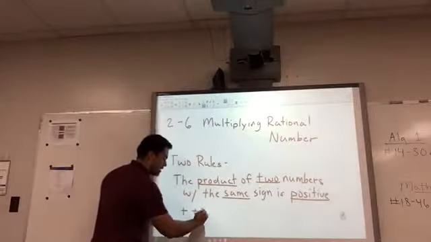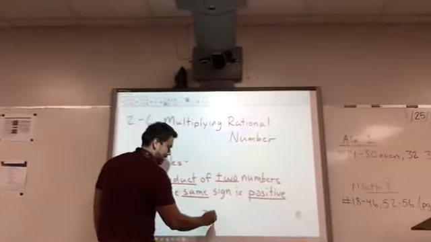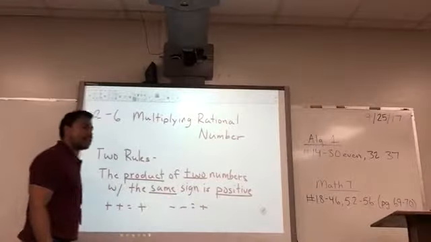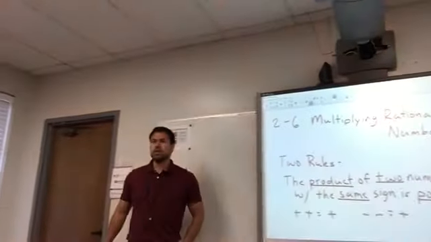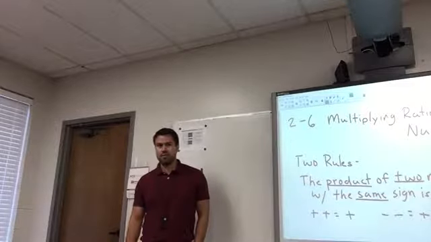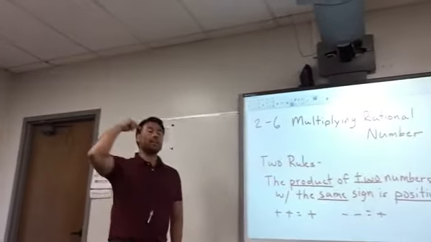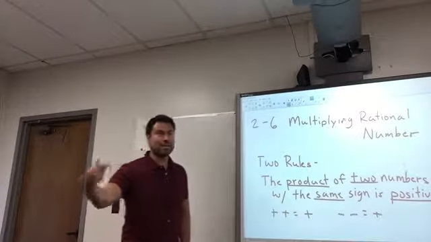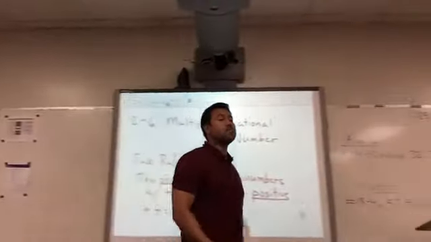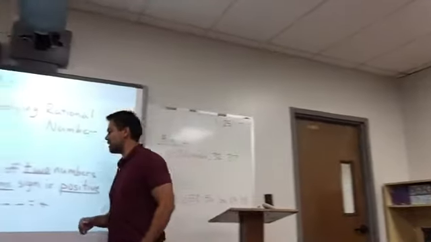Positive times positive equals positive. What's a negative times a negative? A negative times a negative is going to give me a positive. Yes. Now, is that different from the addition rules? Yes. You got to keep those distinguished. Please don't tell me two positives make a positive. What are you talking about? Are you talking about multiplication or addition? Two negatives multiplied together get me a positive. Good. So you're listening. Two negatives being added together give me a negative. Good. So the words do mean a lot.